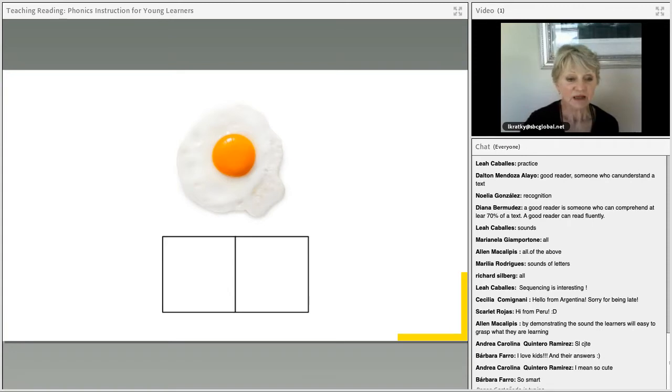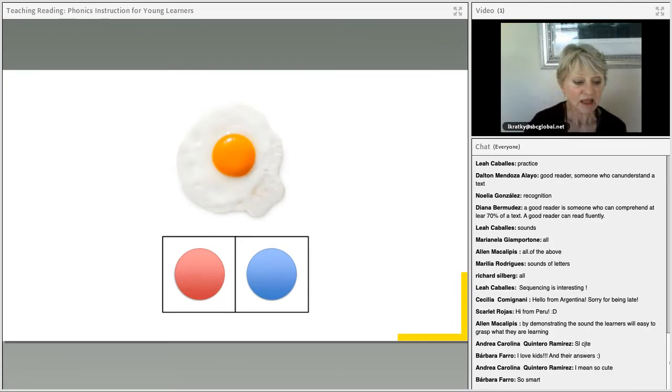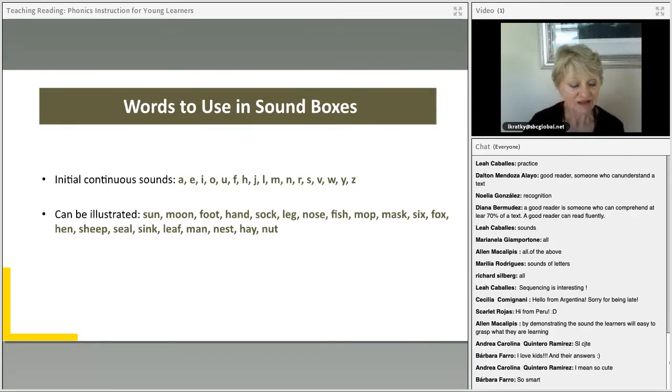Okay, this is a chance for you to practice. What is this? This is an egg. So when you go home later on, go to this page and go to the page of the sun and practice. This is sun. Let's say sun, and let's say egg slowly. Egg. Show me, where is the first box? Point to the first box. Point to the last box. What is the sound you hear at the beginning of egg? Say it slowly. Egg. And what is the last sound?